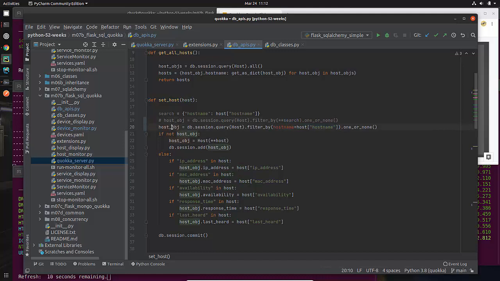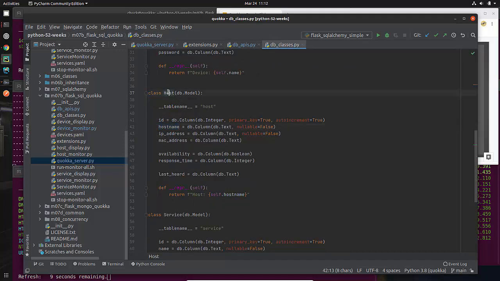Now we're going to either find the object or we won't. If we don't find it, then all we need to do is create a host object, and then do an add. Let's look at this, because I talked about this before. Host is my class that I defined. Remember, in classes, it's this thing right here. So it's going to create a host object.